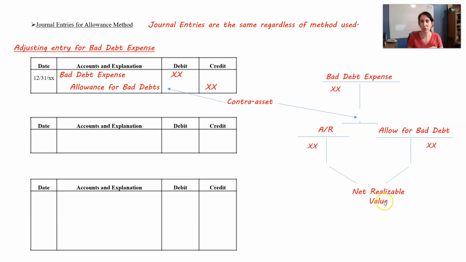And the netting of the two, when I do that, right, so I said I had $1 million here and I said I had 50,000 here. That netting amount is how much you're actually expecting to realize or get. So that's your net realizable value. That $950,000 would be your net realizable value. Don't worry, we'll do this with numbers. But the idea is that GAAP doesn't want you reporting receivables that you're not actually going to get.